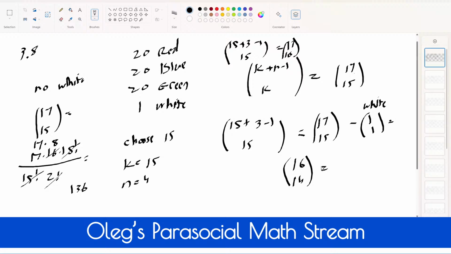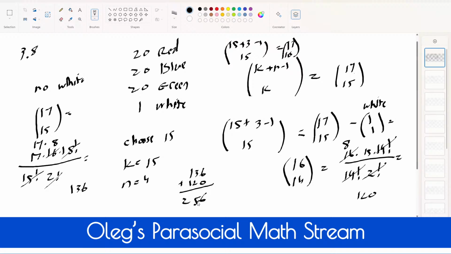So that comes out to 16 times 15 times 14 factorial over 14 factorial times 2 factorial. Okay, that's 8 times 15. So that's 120. All right, I'm guessing we just add the 2 possibilities. Right, so 136 plus 120 is 256.